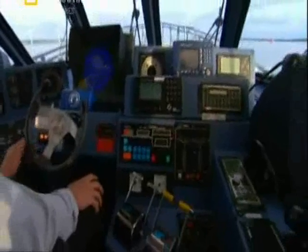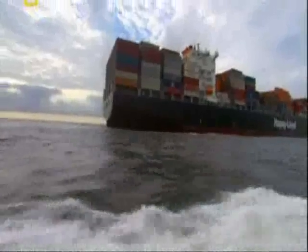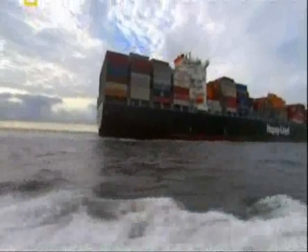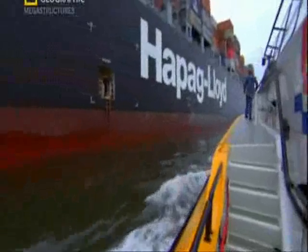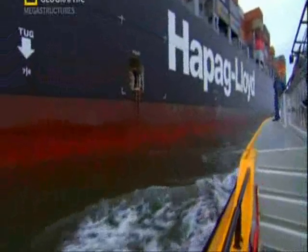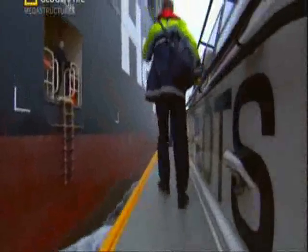They know Rotterdam like no one else. Navigating the tight corners of a docking berth is tough stuff, especially for the megaships. Boat-to-boat transfers are tricky at the best of times and downright dangerous at the worst. If the pilot were sucked under the ship, he would have no chance against the Savannah's 100-ton propeller.